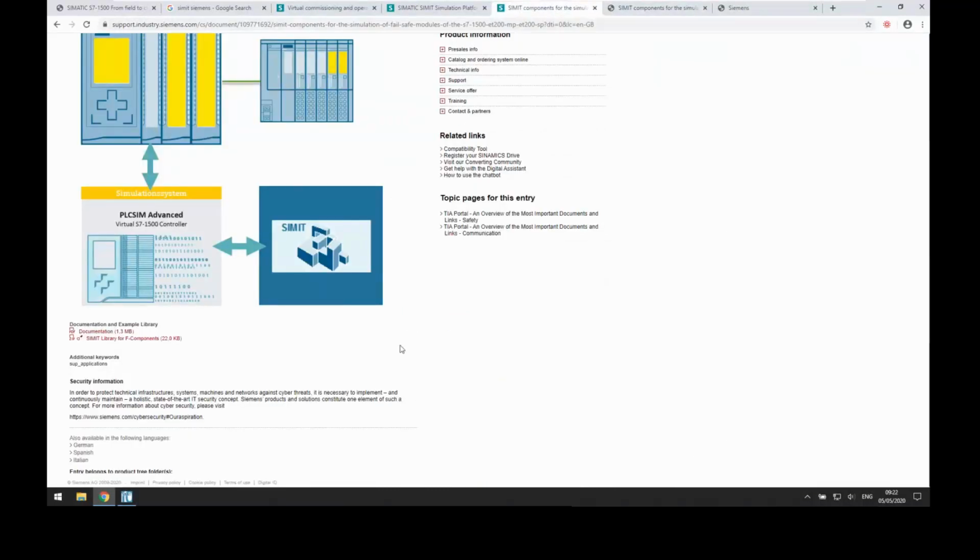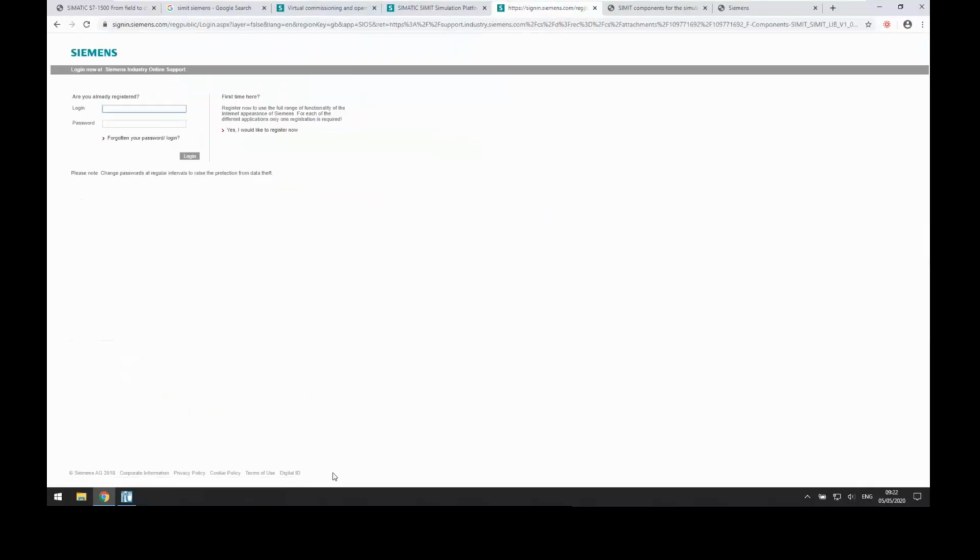The only requirement is you need to register to our support page. If you haven't done so already, I would strongly encourage you to do so. There's loads of free stuff that you can grab from here. And as my colleague said in the past, just steal with pride. If someone did it before, just reuse this if you can. And of course, if the license allows you to reuse it.